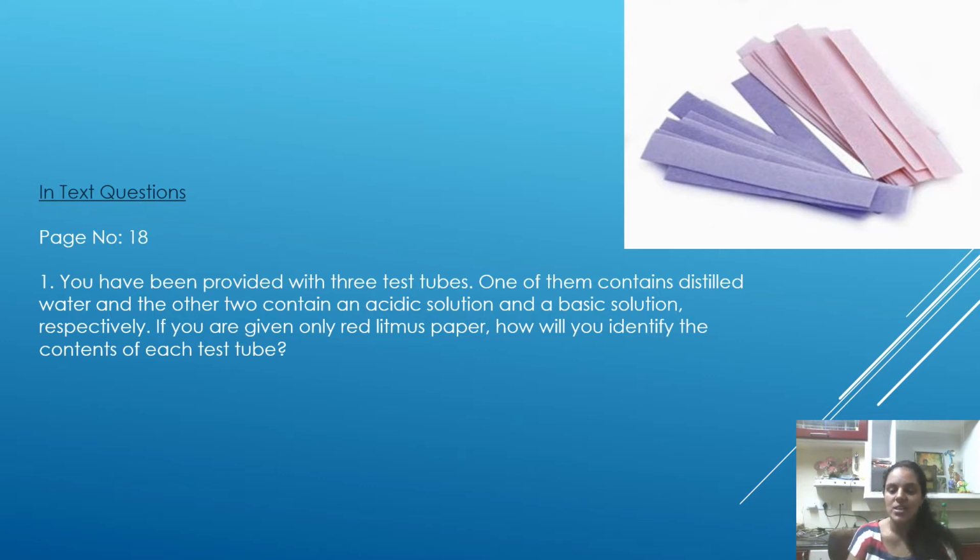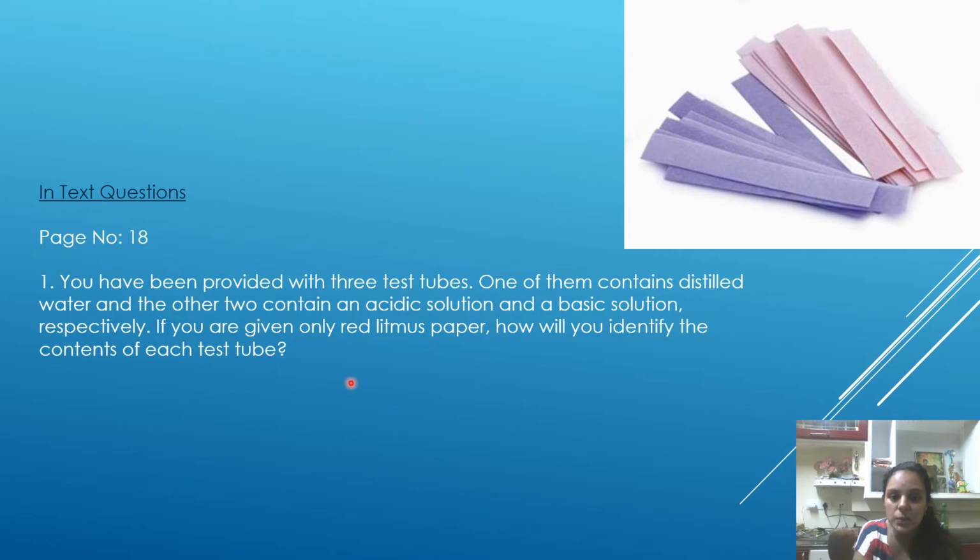That is your task. Before going to that, I'm just showing you this litmus paper. This is a red litmus paper, and this is the blue litmus paper. Litmus paper is an example of a natural indicator. It is collected from some types of lichen. You already made litmus paper in your previous classes by using hibiscus, isn't it? While rubbing the hibiscus on a white paper, you will get this blue litmus paper, and by using this blue litmus paper, we can identify whether the given solution is acid or base.